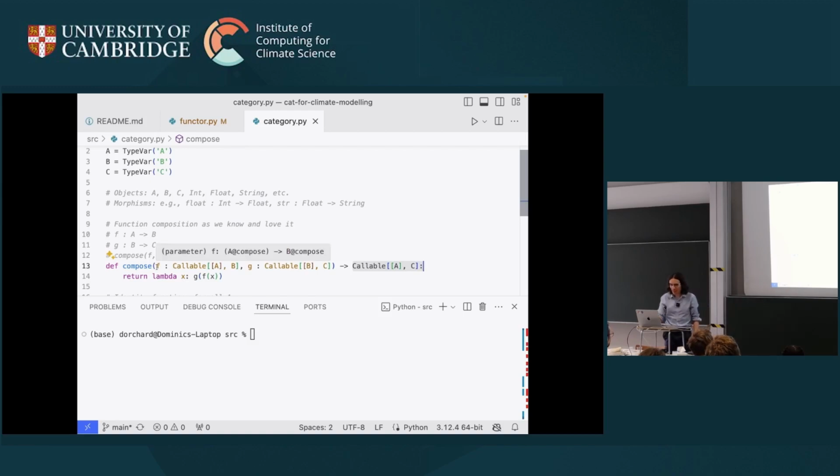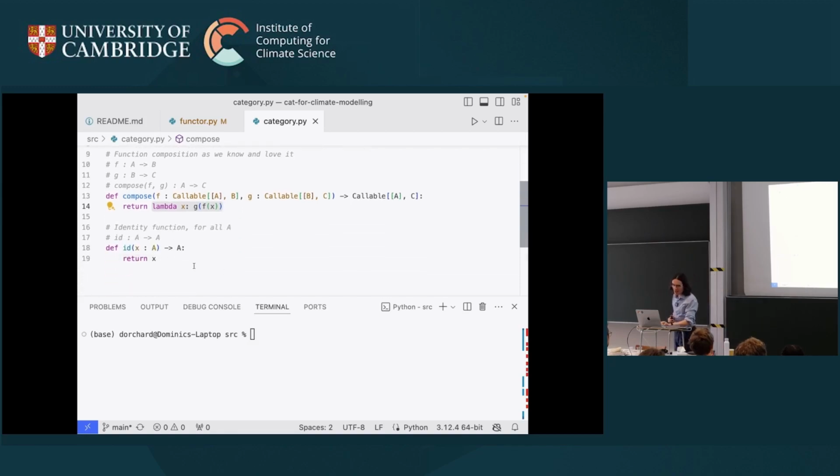So I'm taking in an f, I'm taking in a g, and what I produce is another function, using the lambda here, lambda x, which first does f, passes it the input x, and then we pass that output to g. So it's just standard function composition. That's the composition of the category, and we can check it's associative. And then the identities, that's straightforward. That's just the boring old identity function. For every object A, for every type, we have this identity function that takes in an input and just returns it straight away. And that is the unit of the composition that has the identity property.